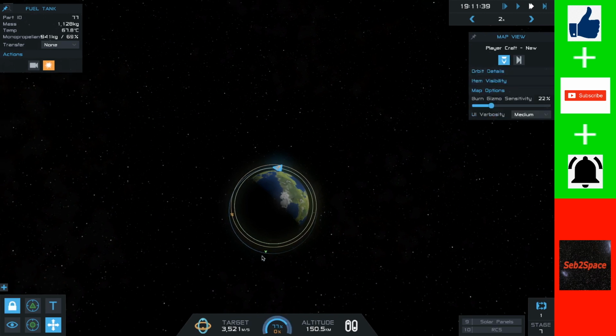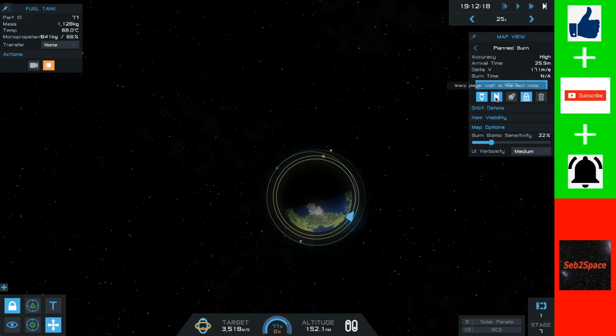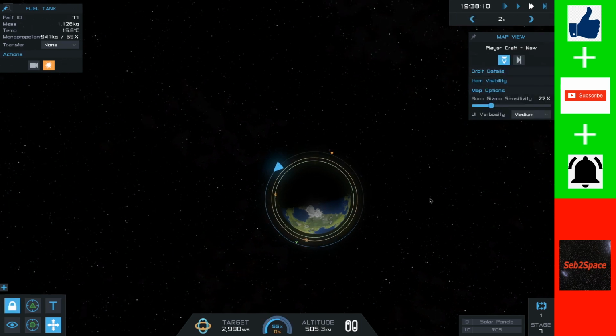And boom. Okay, perfect. And what we want to do now is make it the exact same thing on the other side. Okay. Right now they are 504 and 506. Perfect. Okay, let's warp to the next burn, and then double this time, or time warp. Three, two, one, bam. Okay, the orbits are exactly how we want them.